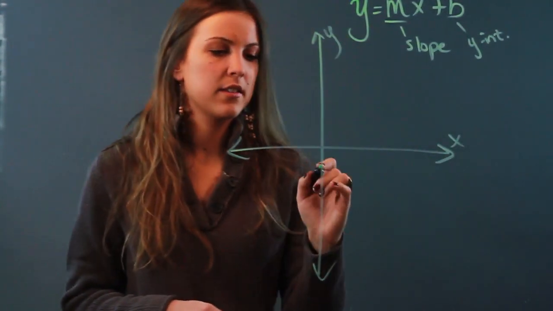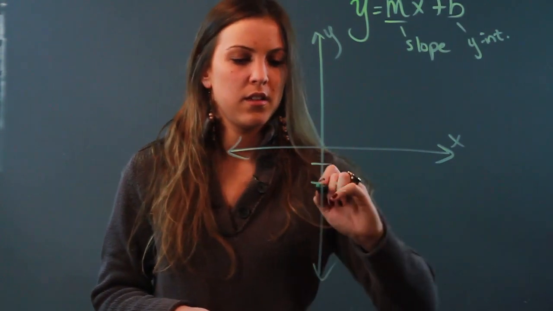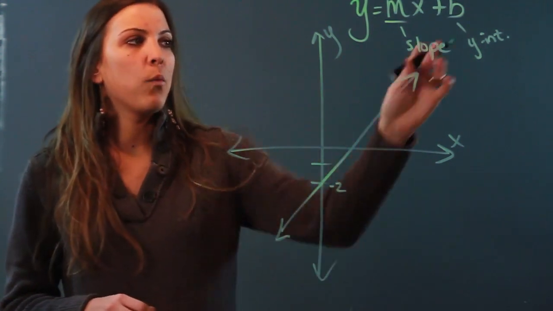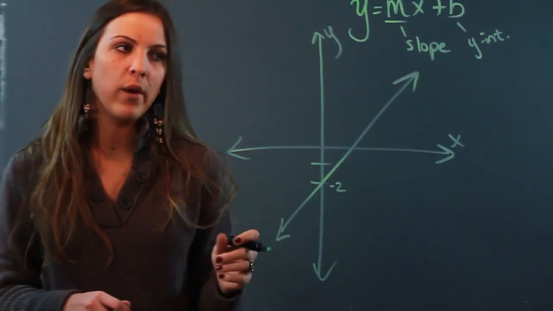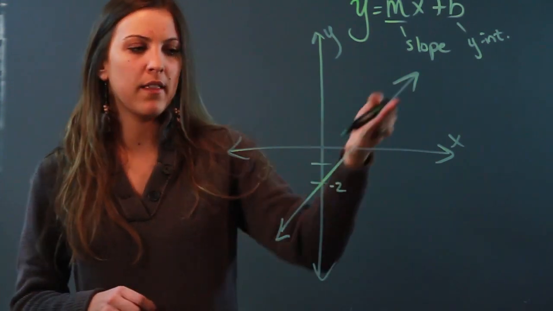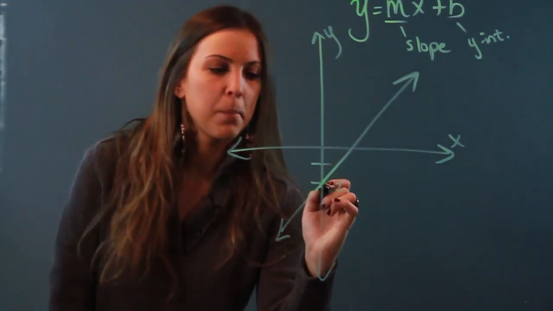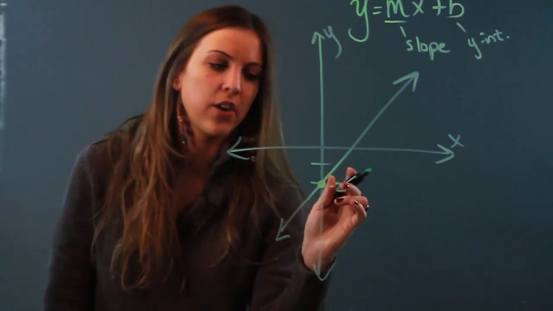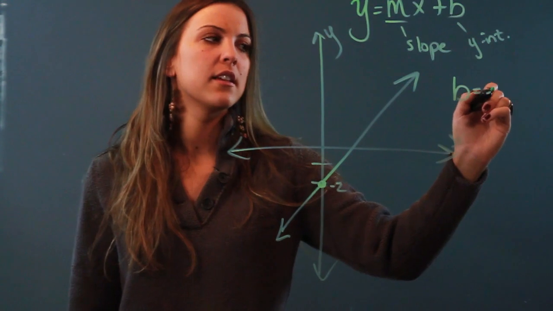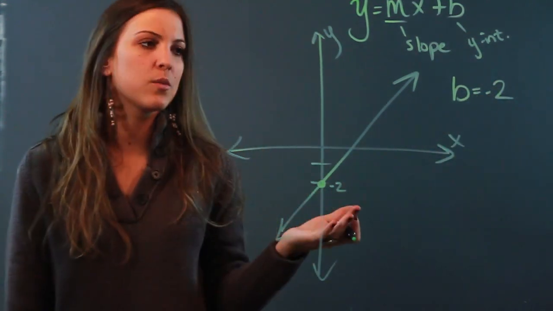If you are given a line, we'll label our axes. My y-intercept is the point at which this line hits the y-axis. Here's my line, here's my y-axis, the point at which they intersect is right here at negative 2. So that means my y-intercept, or my B, is negative 2. It's just where your line hits the y-axis.